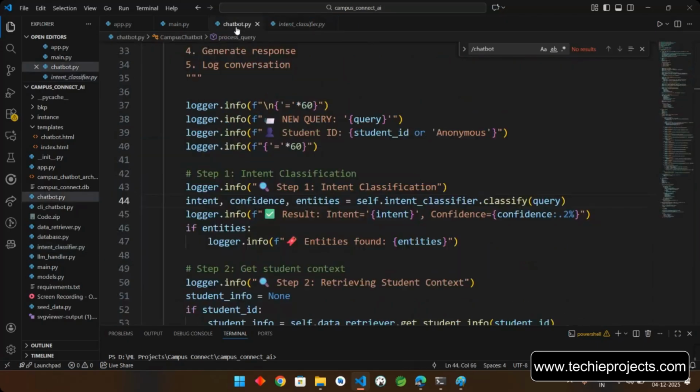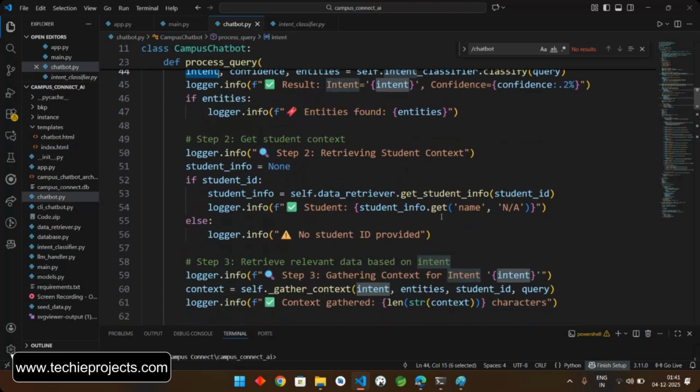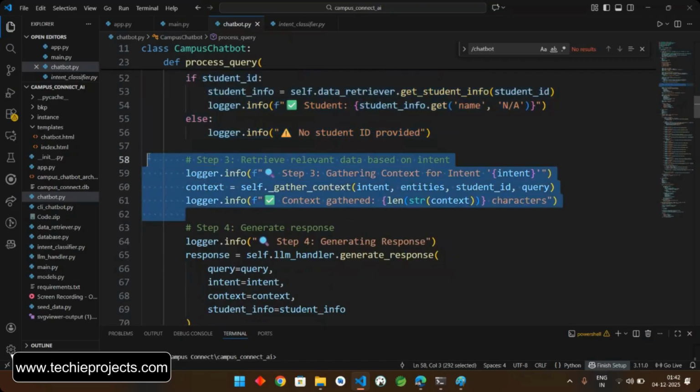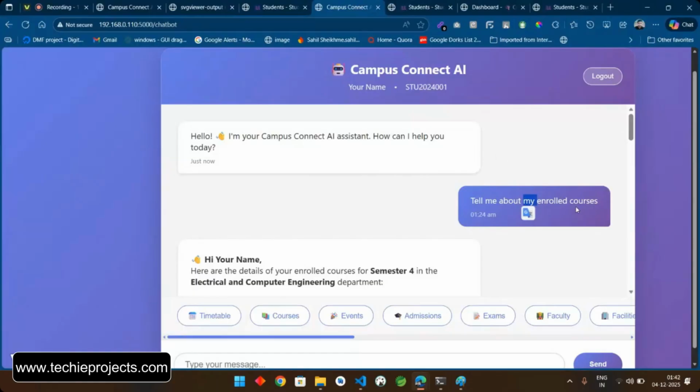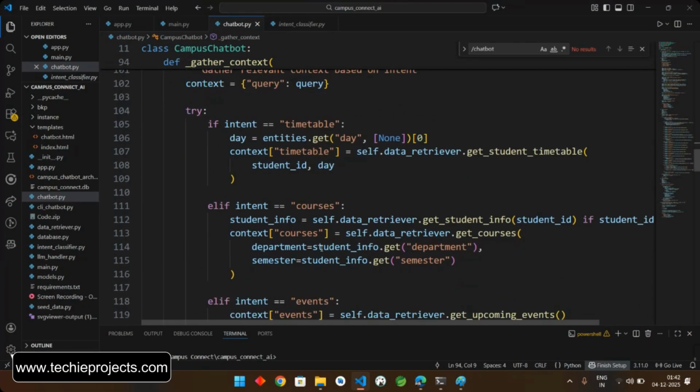Once we have received the intent and entity, we go for the information. We fetch the student information, whichever student is logged in. After that, step 3 is to retrieve the context. In this scenario it is asking for the courses intent, so the system will gather all the courses.